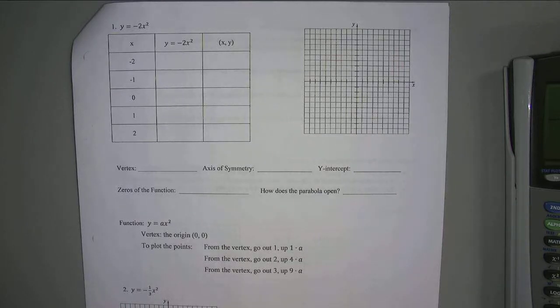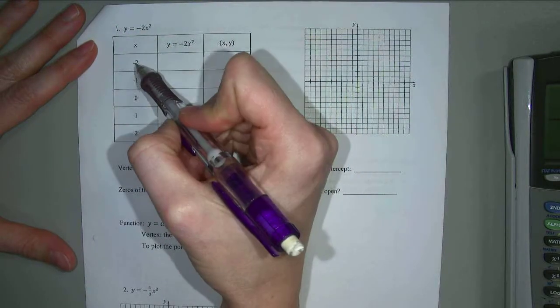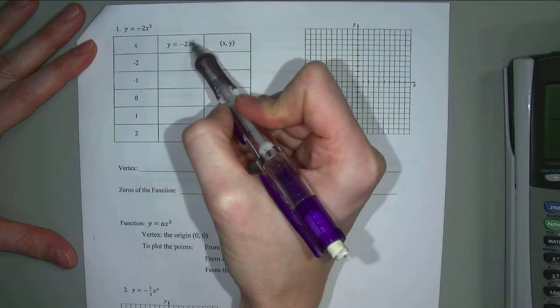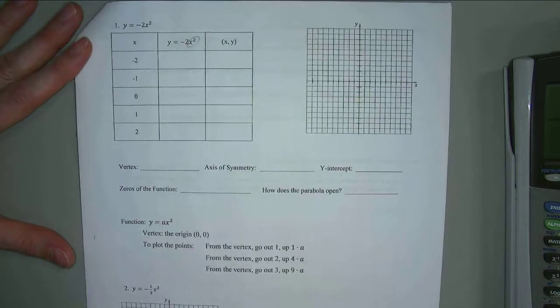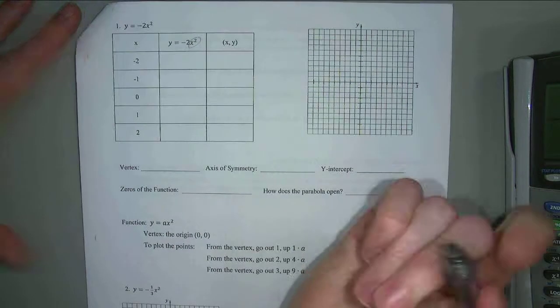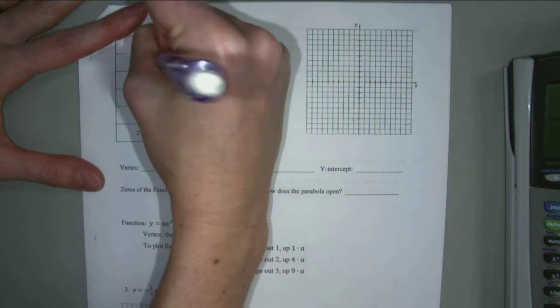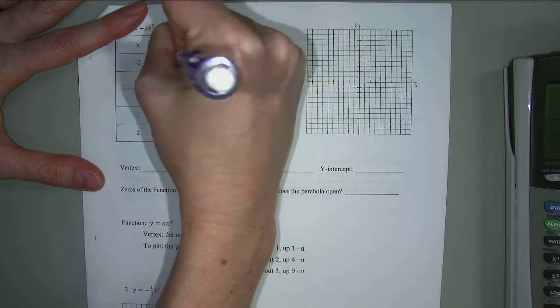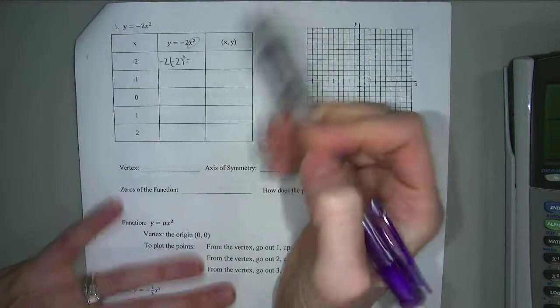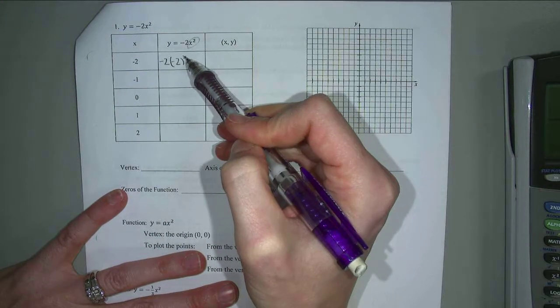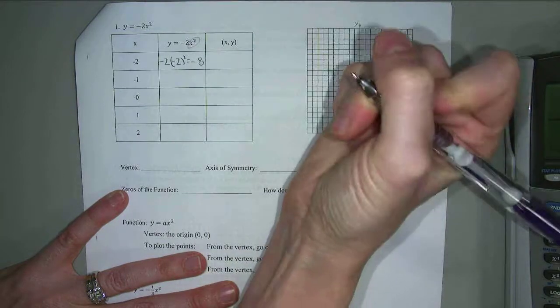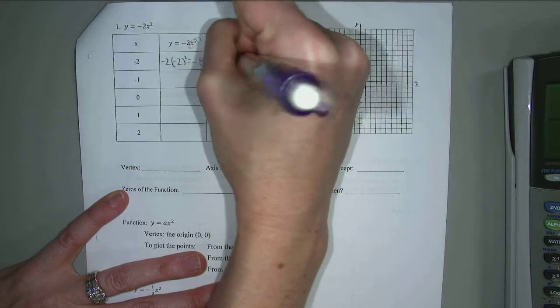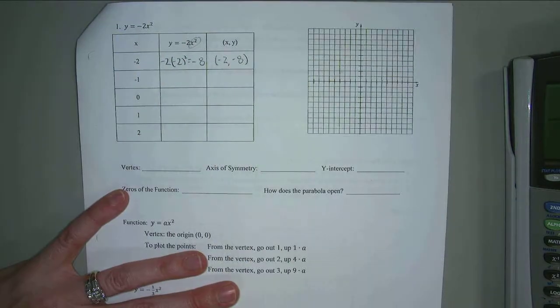So the chart is always plug your x value into your equation. So we're still going to plug x into x squared and square it to get a positive, but what do we have to do at the end? Multiply by negative 2. So we'll have negative 2 parentheses negative 2 squared. Well, what's going to happen? We already know negative 2 squared is 4, but 4 times negative 2 will give us a negative 8. So on this graph, we're going to go negative 2, negative 8 as our first point.